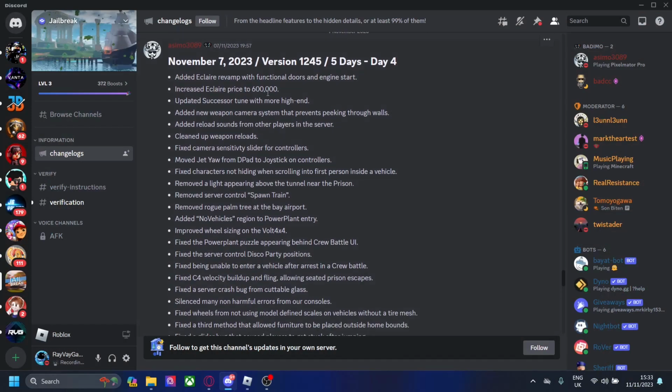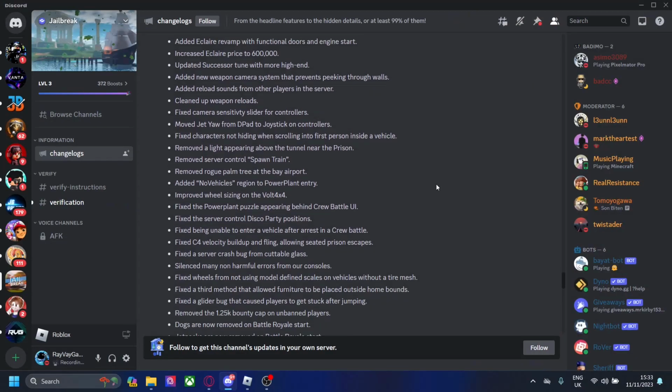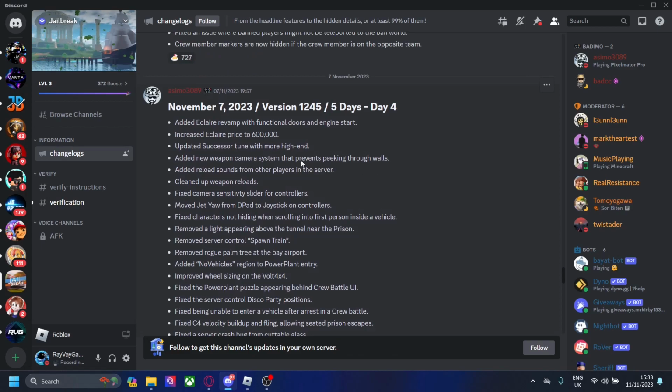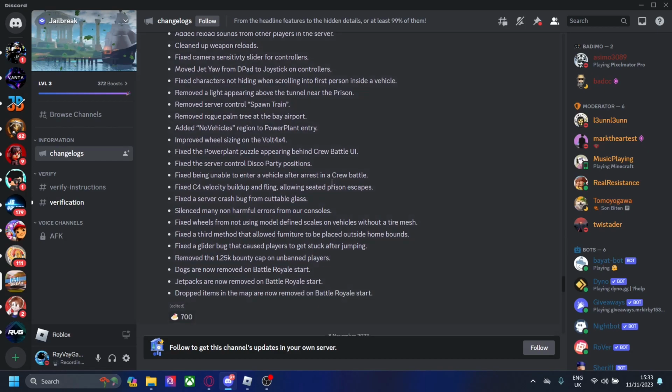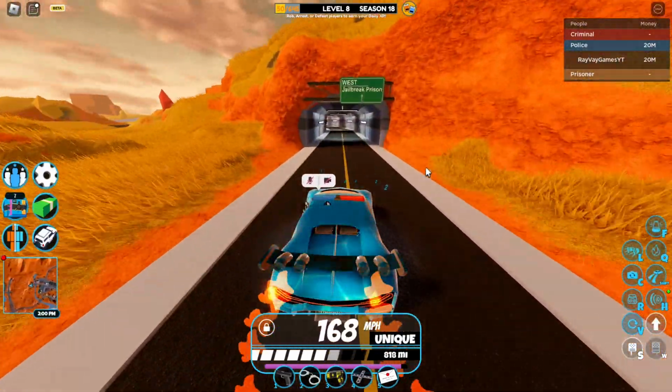Finally, if you look on Jailbreak's Discord, there's a lot of stuff in the changelogs section. This is for the Jailbreak update, 5 days, 5 vehicles, Day 4. So everything that has changed for the Day 4 update. As you guys can see, main things, increased Eclaire price, 600k, which I've already mentioned. Then the other stuff, I will put a link in the description so you can read it all. And I don't have to read all of this out, because then we're going to have to cover so much stuff on this update. But yeah, I guess that's pretty much it for the update on Day 4.